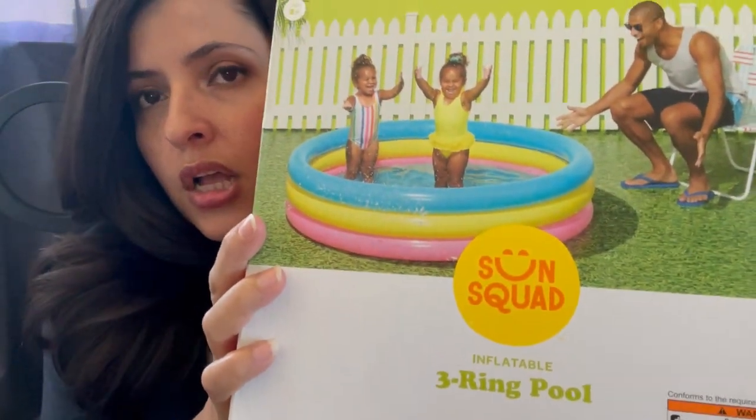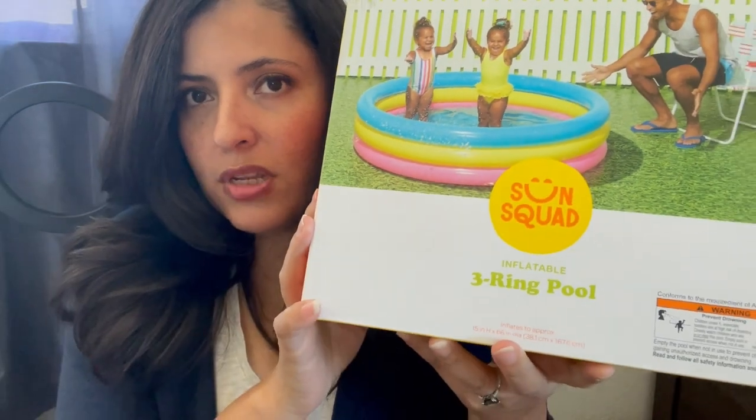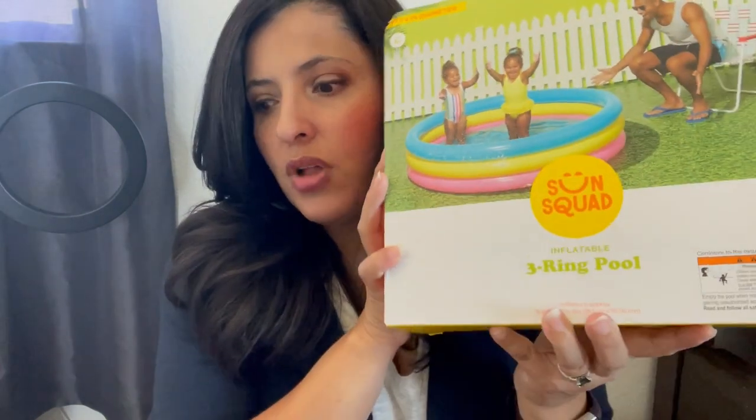Let me go ahead and show you the two items I bought specifically for the trip at Target: the little inflatable pool and the electric fan. So this is Sun Squad, which is a line from Target — this is their kiddie pool. It's pretty small. This was $15 — well worth it if it gives us a couple of hours of play for them, especially my four-year-old since he's not really going to be fishing so much. Even if they don't end up using it, I can stuff it full of blankets and pillows and have a bug-free zone for them.